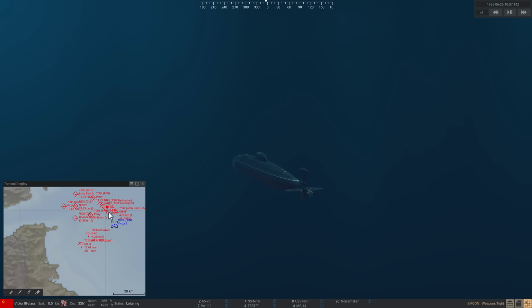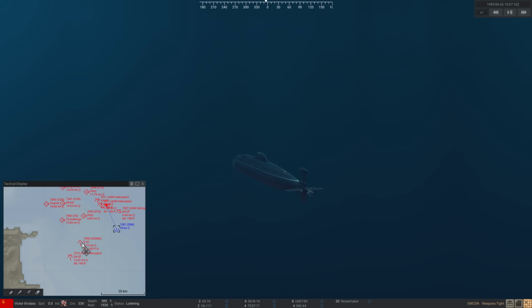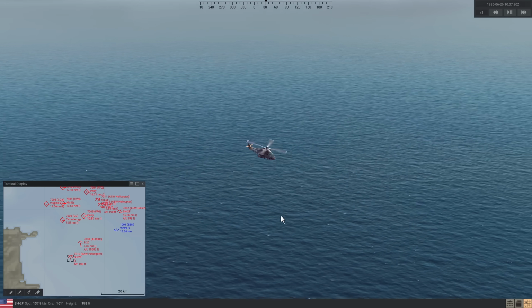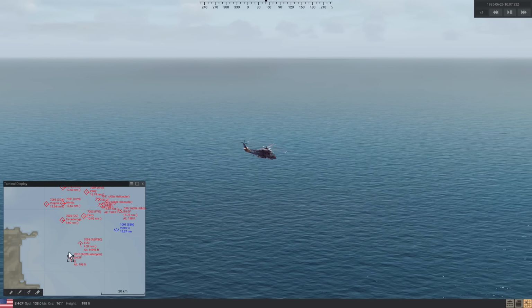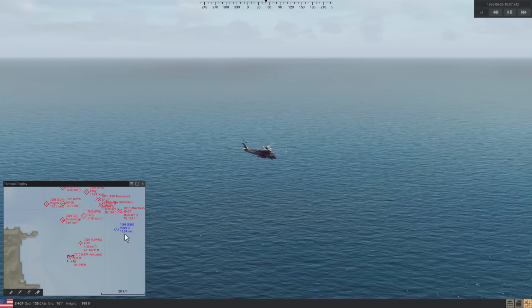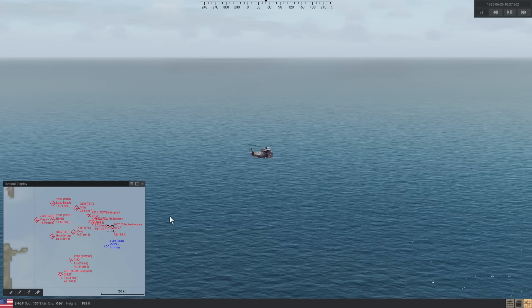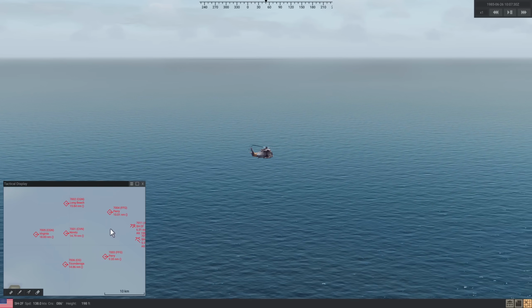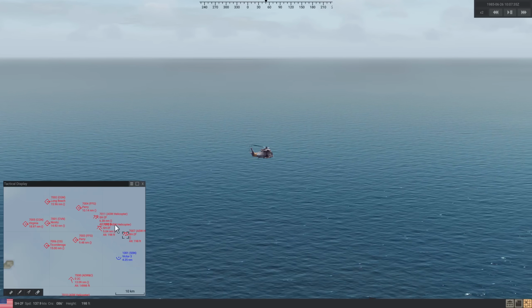So let's run it through. You can see all of the assets are airborne. We've got the AWACS scanning for surface and air targets. You've got Sea Sprites here. They're going to be heading out on preset courses to start laying buoys to try and detect me. We might have some SH-3s in there somewhere, I'm not sure. So we can speed that forward.